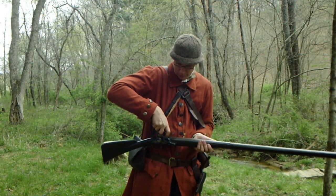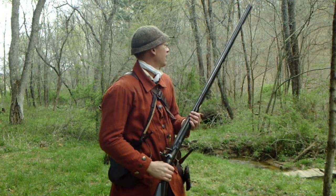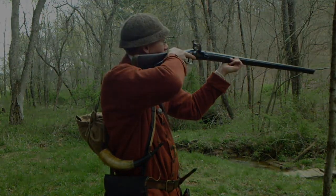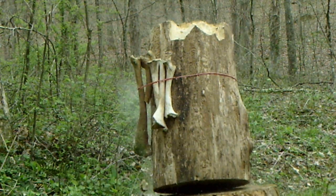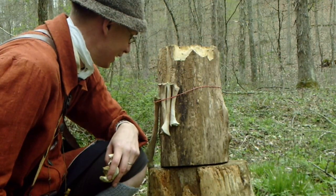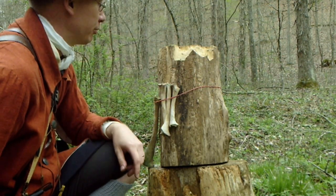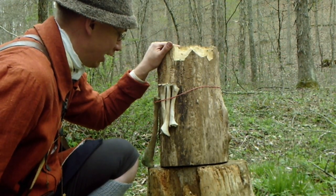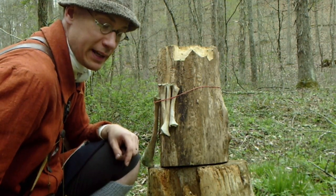A little bit of priming. I'll spin the camera around for the actual shot and take aim. So that completely annihilated several of the bones — they're blown to pieces. There are shards all over the place. This is a pretty heavy elm log and it just about knocked it over. It would hit like a brick, and that slow-moving, wide projectile would just completely blow bones apart. It would have made some very nasty wounds.